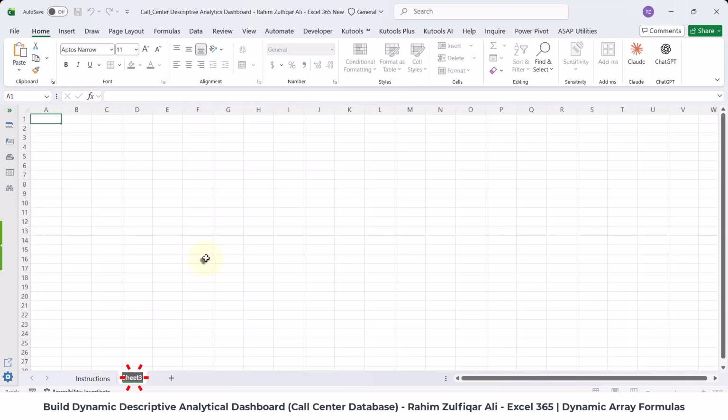Now let's rename this, double click, and rename it as Dashboard. We'll add another blank sheet that will be named Workings, where we will put all our logic and dynamic array formulas. And also we need the data.